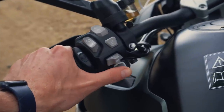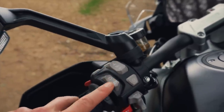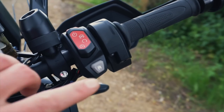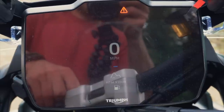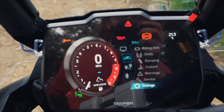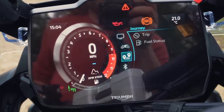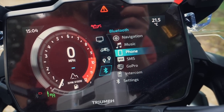Briefly looking at the switchgear: on the left you have your menu toggle button for scrolling, indicators, mode button for changing riding mode, cruise control set and speed adjustment, high and low beam lights, and horn. Coming around the front: heated grips, fog lights, and pass light. On the right you have your home button to change the screen style. Press that and there's endless options — general settings, service warnings, coolant levels, damping adjustment, rider aids, fuel status, navigation.